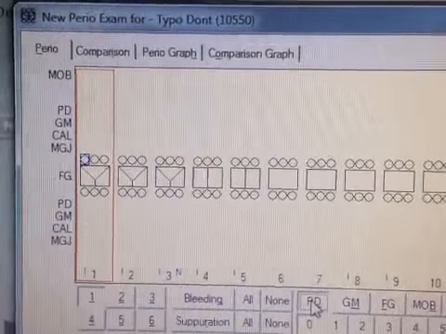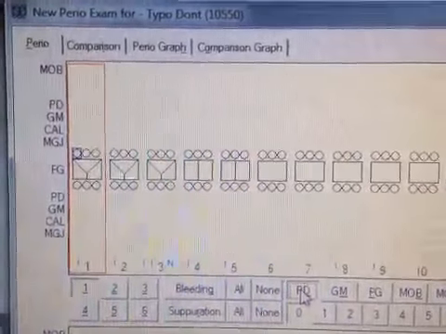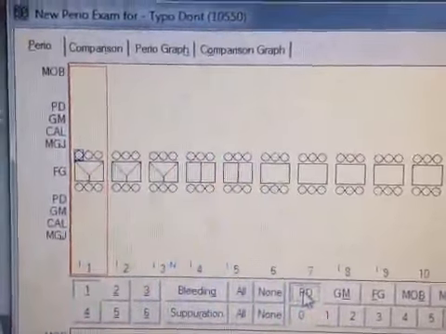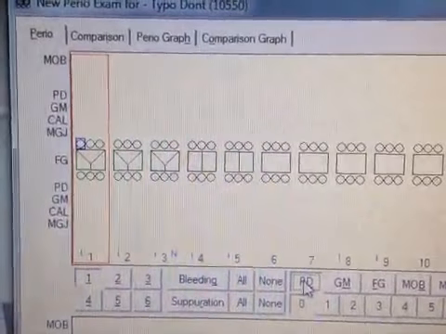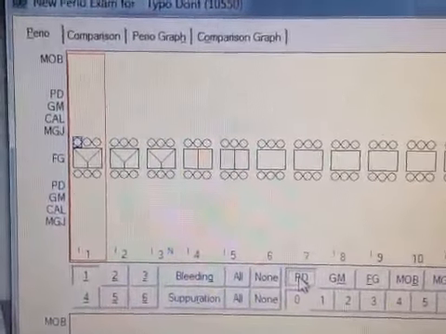When charting the perio information, as you enter all the new data, the clinical attachment level will adjust to the numbers that you have entered in for that day.